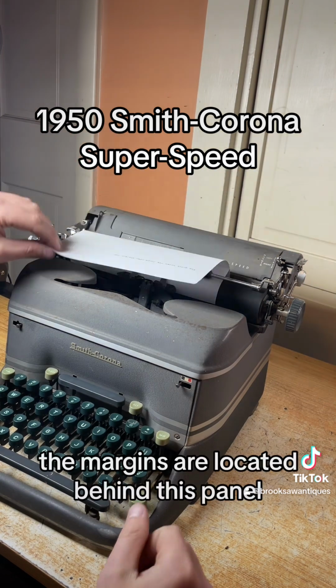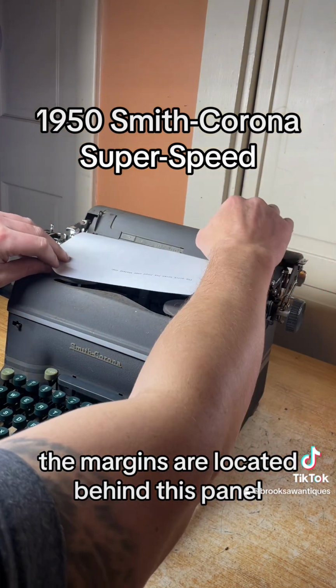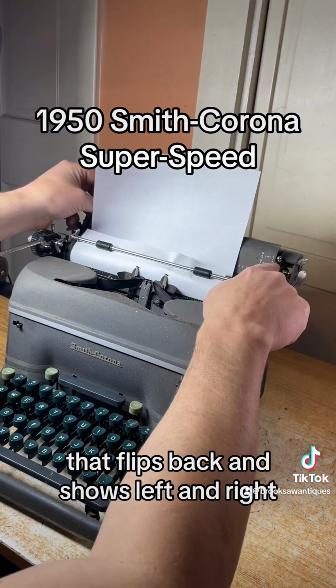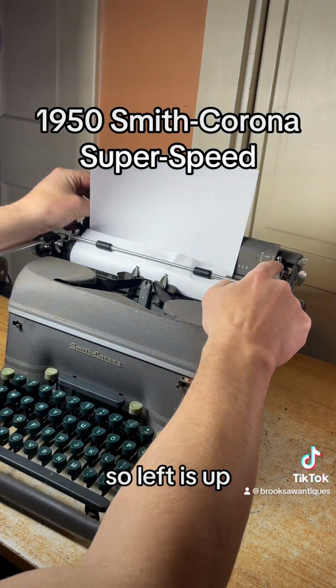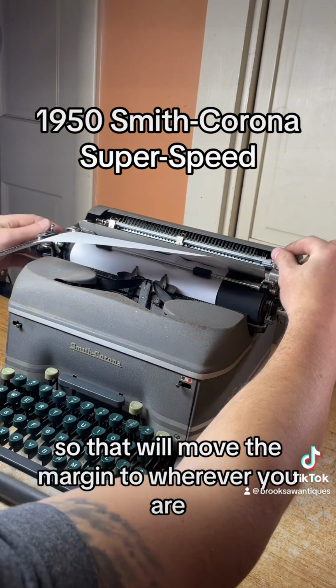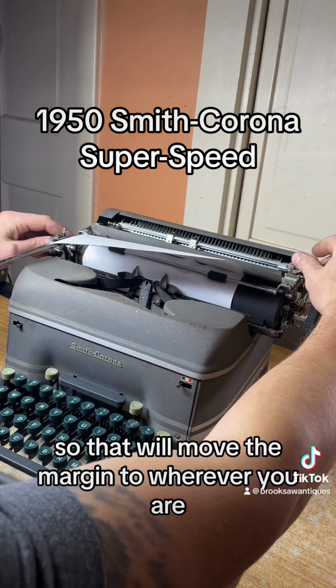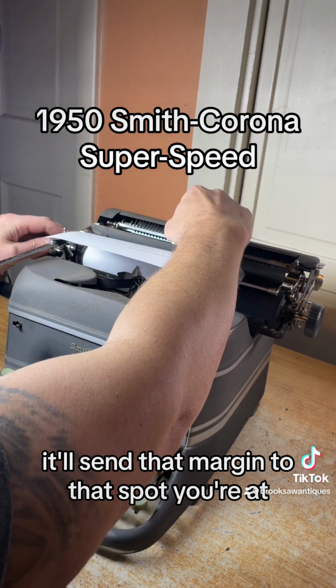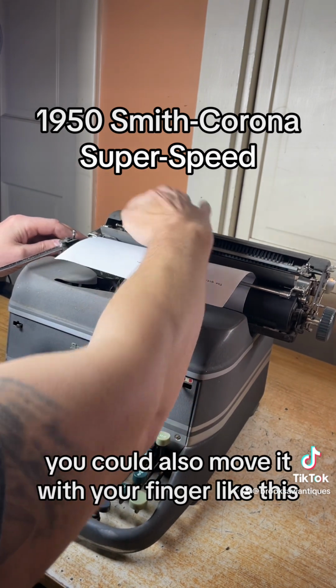The margins are located behind this panel that flips back and shows left and right. So left is up, so that will move the margin to wherever you are. When you lift it up, it'll send that margin to that spot you're at. You could also move it with your finger like this.